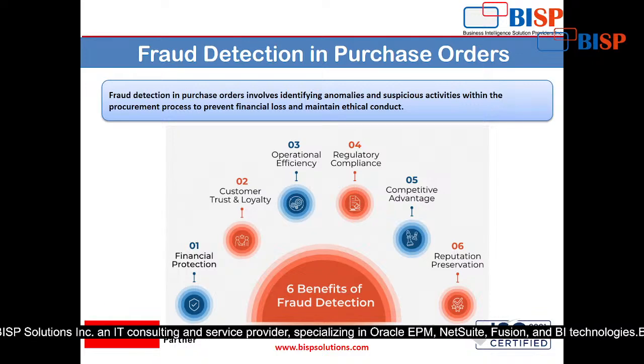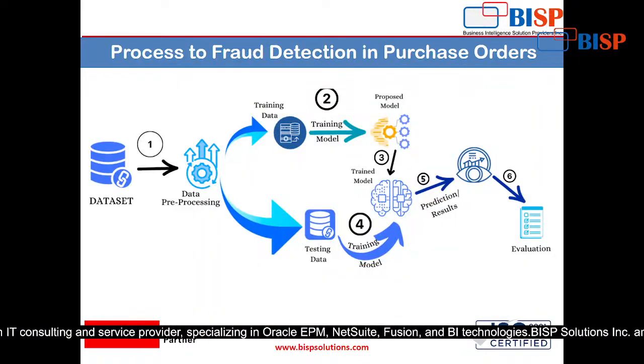Operational efficiency. Yes, if you apply the resources on a wrong address, that is not correct. Regulatory compliance. Competitive advantages. Yes, advantages are also there. Many times the competitors' people also send data from a fake email ID or a fake mobile number. Similarly, reputation preservation. Every institute that sells data, food, or items has its own reputation, so they have to preserve that also. Now let's see this.